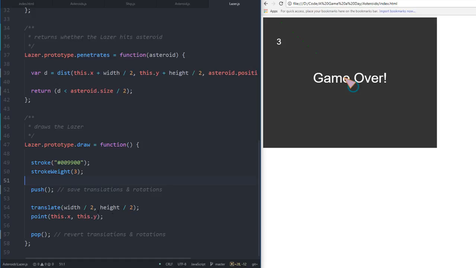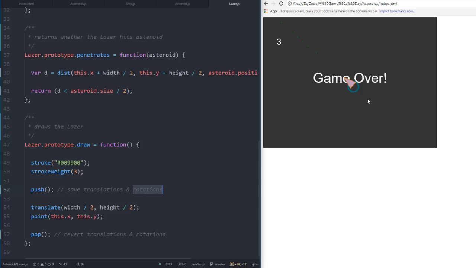The reason we keep the translations or rotations is because we have to draw the asteroids, which are not relative to the ship. Well, okay, I'm kind of going at this the wrong way. When I say relative, I don't necessarily mean the position as much as I mean the angle, because obviously we want to draw the asteroids directing toward it, and once it gets close to it, we game over.